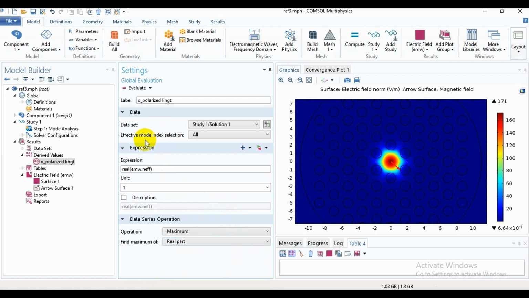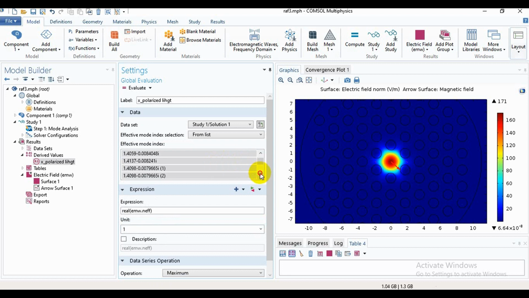And here is the effective mode index selection option. Here are the options and we have to take from list, and this is X polarized light, then we have to evaluate.